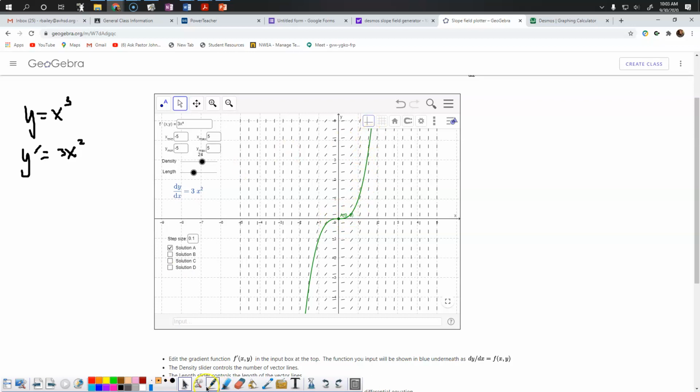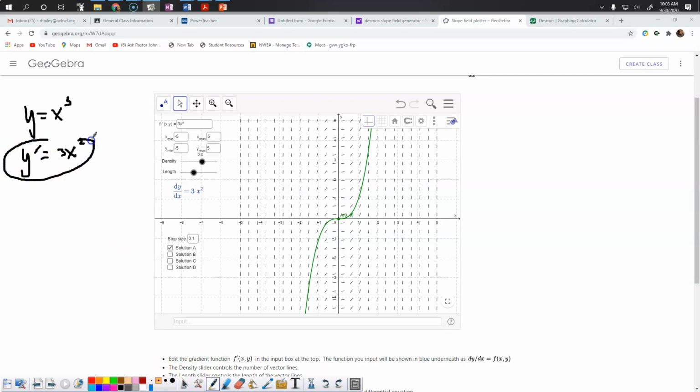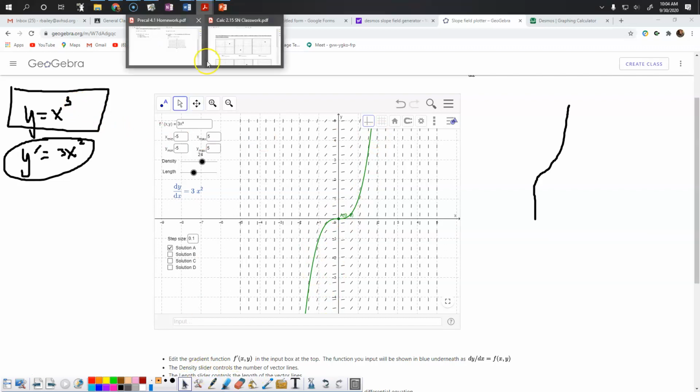And so as you guys can see, last time we learned how to sketch slope fields, and then we learned a lot of different ways you can match a slope field to its differential equation. But you can also match a slope field to its particular solution. Because if you know that x cubed graphs look like that, which they do all the time, then you could just look at this graph and know, oh, well, this must be a slope field for that. So what am I getting at? Let me show you what I mean.